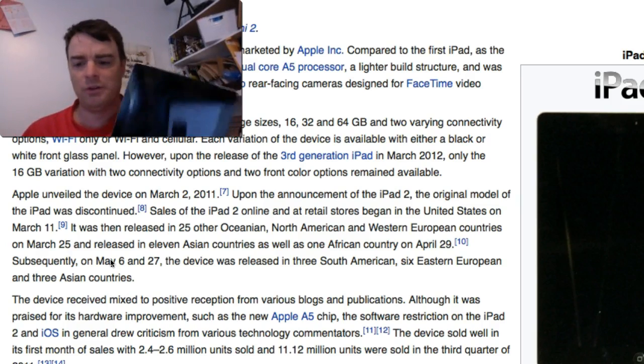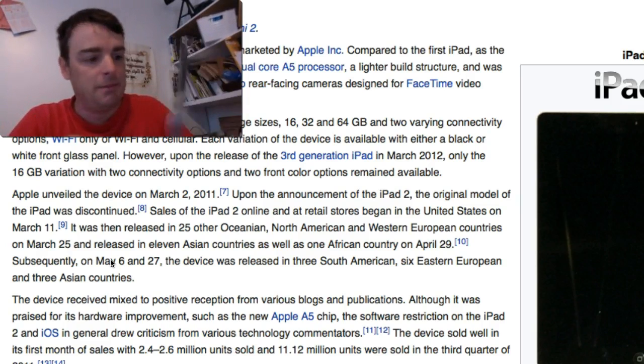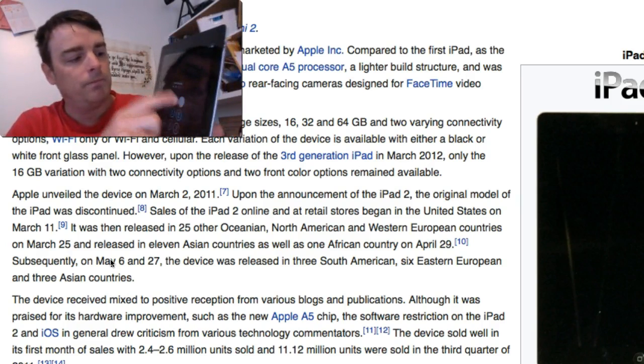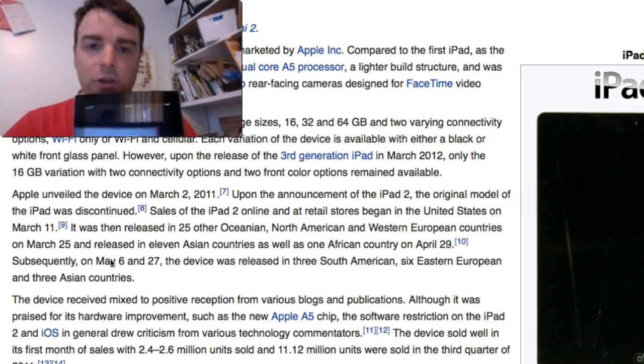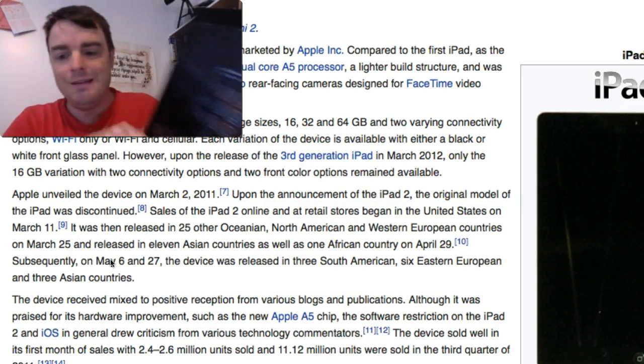I've had this for literally six years now, and it was packed chock full of data, apps, all sorts of things. And it was just getting really slow — shifting between apps was really slow, getting emails was really slow. The interface was really slow, and I would try and go to the browser and type into it and it would take forever.